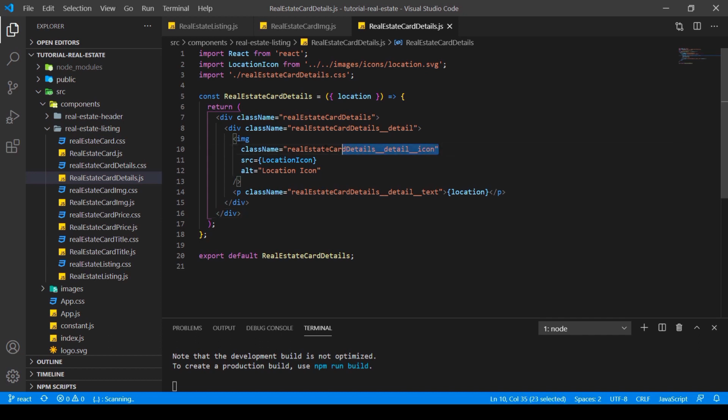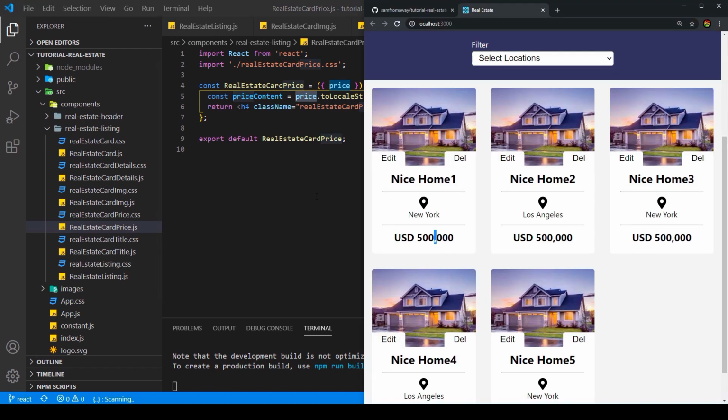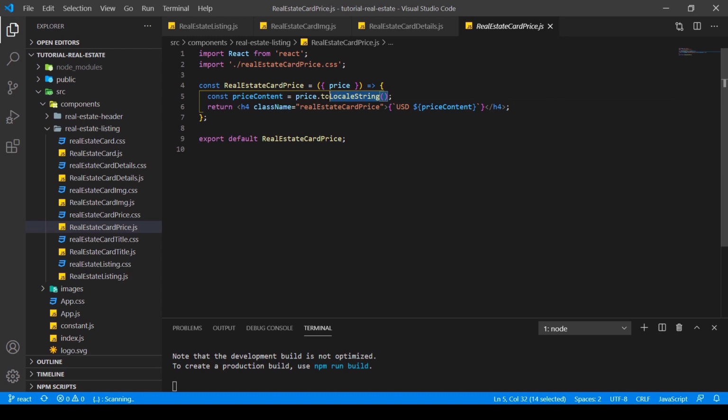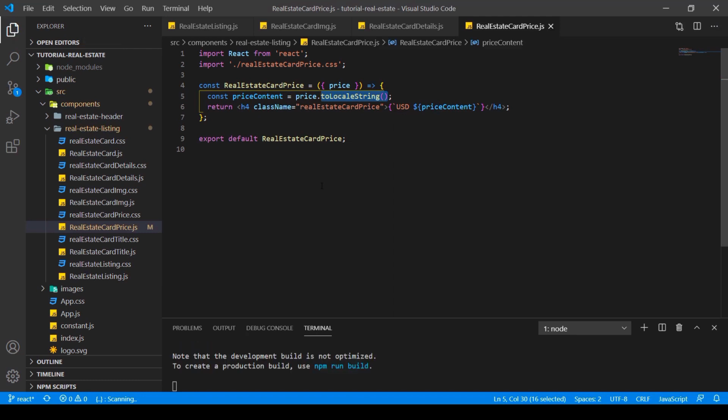And that's also a pretty easy component to understand. The only thing that's a little bit confusing is all of these long class names here, because we use something that resembles BEM, which is a CSS naming convention. And then the last thing, of course, is the real estate card price, which is also quite a basic component. The only thing we do here is get the price, which is type of number, and put it as a local string. So we get these nice kind of 1000 separators. So that's why we do that here. If we don't have that, let me show you. We save that. We'll just have this number, which is hard to read. And then of course also we prepend USD as kind of our currency. So that's pretty much the component tree of our app. At the end of the day, not something very, very complicated.